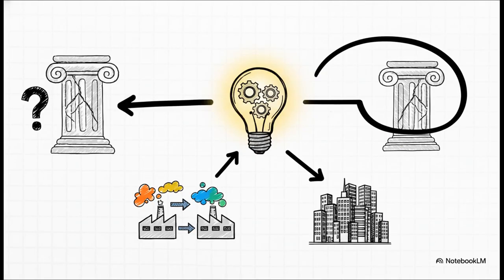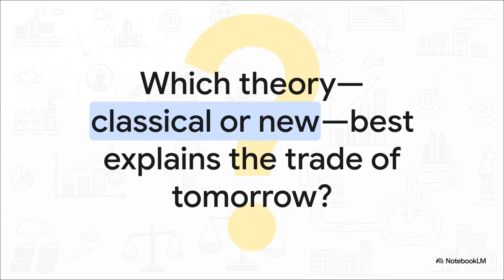So let's just recap this whole journey real quick. The elegant classical theory was great, but it couldn't explain why similar countries were trading similar things. The big breakthrough came from applying these new models of increasing returns and monopolistic competition. This new theory gave us a fantastic understanding of intra-industry trade and why industries cluster together. And yet, ironically, the global economy today might actually be shifting back towards patterns that the old classical theory is better at explaining. And that leaves us with a huge question for today.